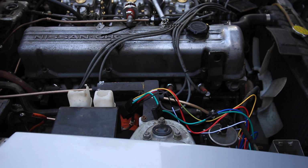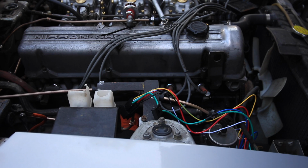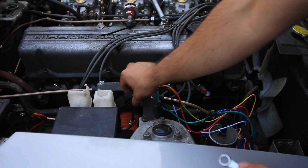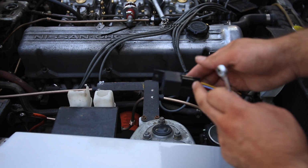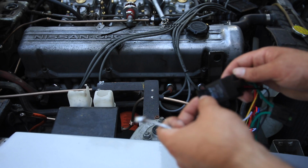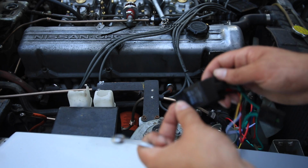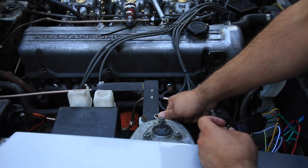Okay, so on to the next step, the wiring. So before I test the fan, I'm going to just get the wiring started. The way I think I'm going to do it is just use this guy. This is the relay, this is the wiring plug for the relay. You can see the relay has a mounting point. I'm going to use that as sort of my basis for everything else. Since I want it there, I'm going to undo this one bolt.